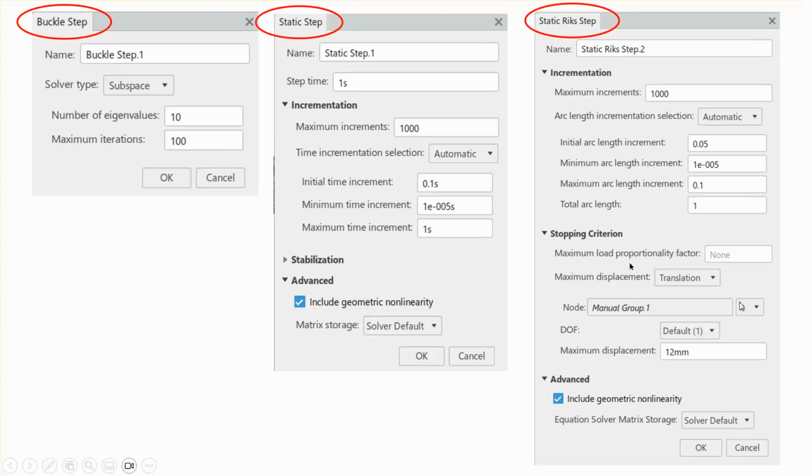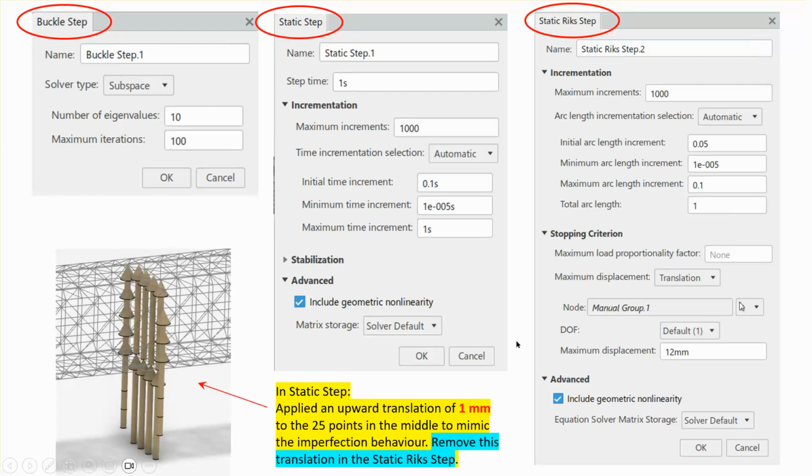And then I do Riks step with these numbers, and make sure that the maximum displacement of the right end is not more than 12 millimeter, because that's the stopping criteria. Otherwise, it keeps running. So even in this case, it will eventually bomb out, and that's okay. We'll get to that before it does.